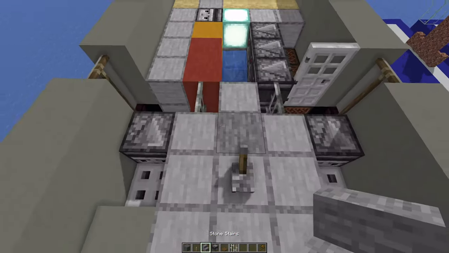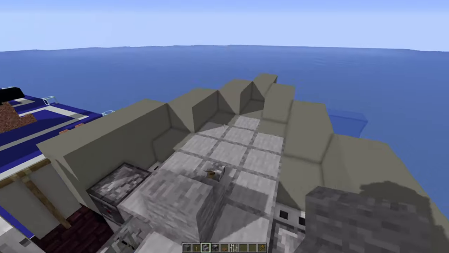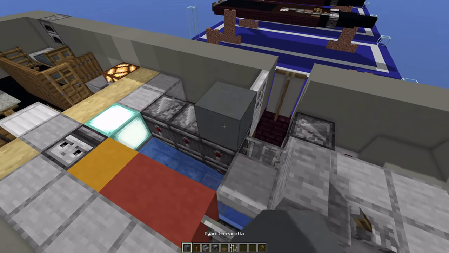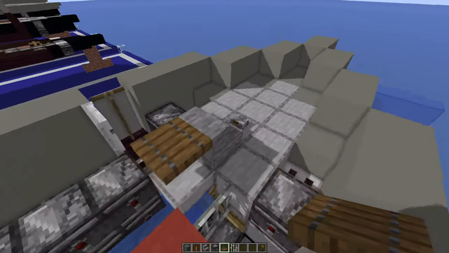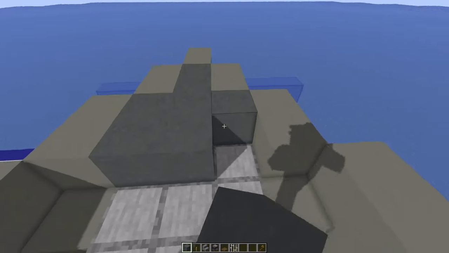Then we have another stone stair facing the front, just like this, or rather facing the back, however you like to call it. And we need a spruce trapdoor, but it needs to be placed against this block here, just like that. So when you activate it, it looks like this. We have a lot of sewn terracotta blocks here.